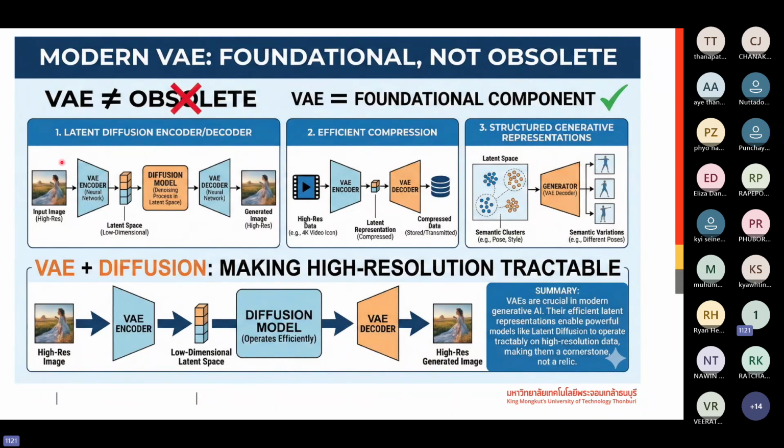You can then also structure the generative representation in a certain way to create, say, a different pose, if you have a latent space demonstrating the pose itself. So usually now it would be VAE plus diffusion. Whatever diffusion we are talking about, there are multiple names, but they are all diffusion models, like in Stable Diffusion 1.5, basic Stable Diffusion, and later Qwen-Image and Flux. Those are diffusion plus VAE here.